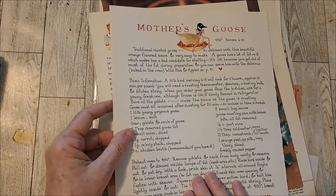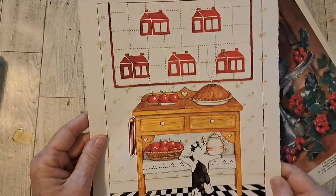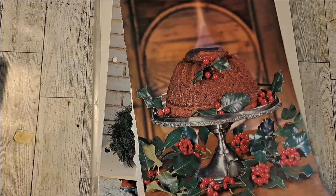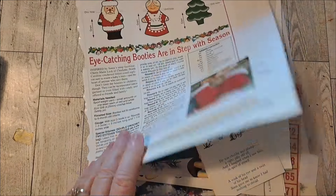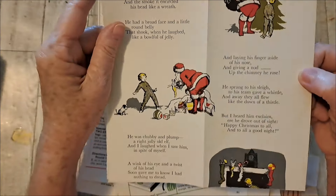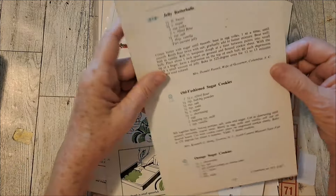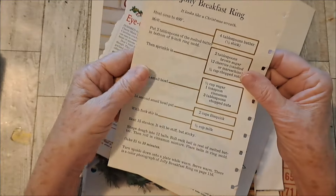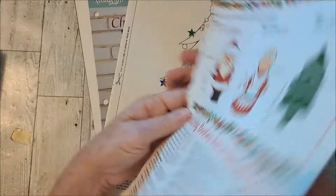Our main dishes, Mother's Goose, continuation of that — fun illustration. Looks like a plum pudding or something. I thought it was a beautiful page. I remember Christmas. I take a lot of time to get these all together. This is a cute little page from Night Before Christmas, I believe. We've got old-fashioned sugar cookies, some recipes. Jolly breakfast ring for Santa — I thought this was cute, from a craft magazine with the Santa tree stocking.